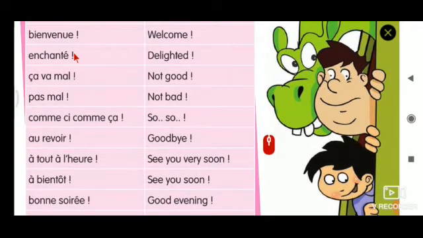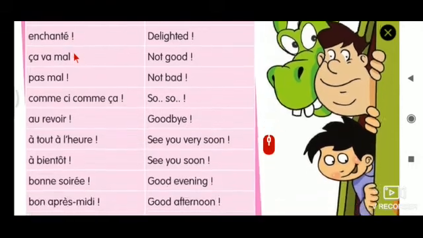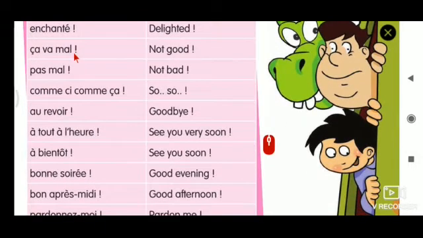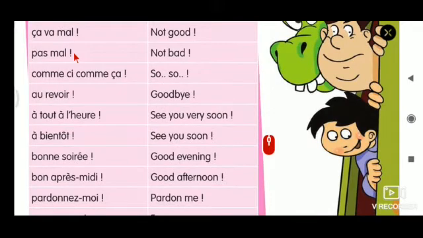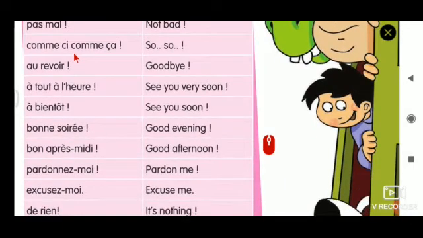Enchanté. Delighted. Ça va mal. Not good. Pas mal. Not bad. Comme si, comme ça.